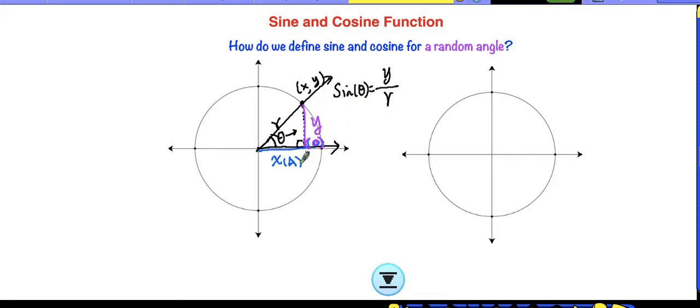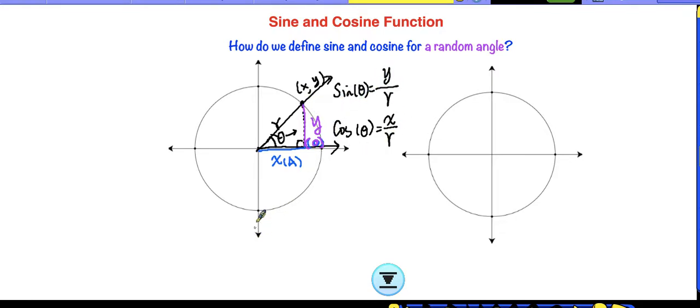and this is sine. If you remember, last week we talked about the coordinates, and that's exactly why we keep talking about coordinates, because we are going to use the coordinates to define cosine and sine. Okay, next is cosine. Cosine, as I always mention, is adjacent over hypotenuse, so that's why it's x over r. See? That's why we talk about the coordinates, because we are going to use them to define the function.